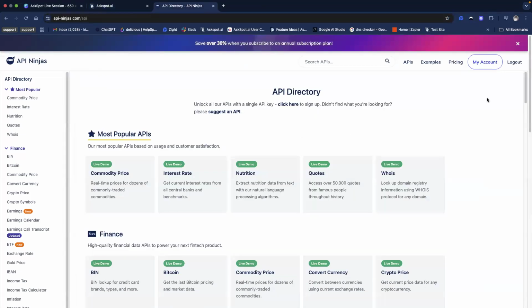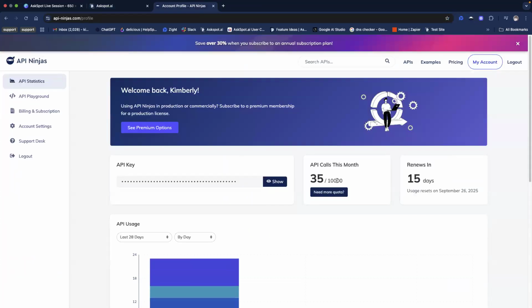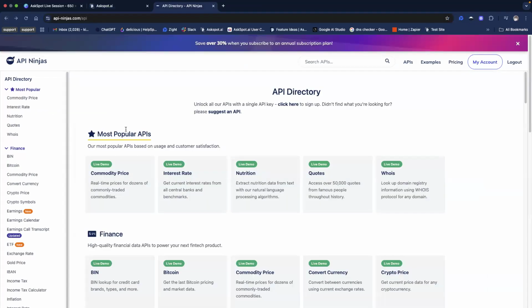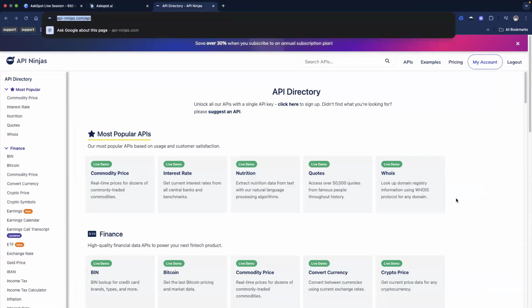So it's completely free. You have, I think, 10,000 API calls free per month. You don't need to sign up or anything. You'll be able to use this tool exactly without signing up. Let me just put the link in the chat so you can explore that as I build the AI tool.